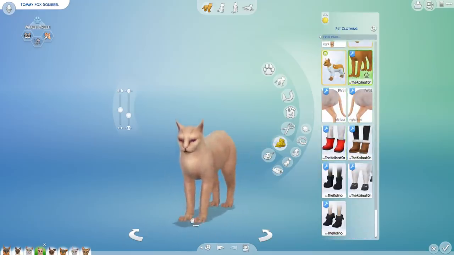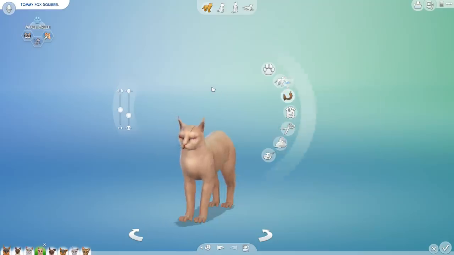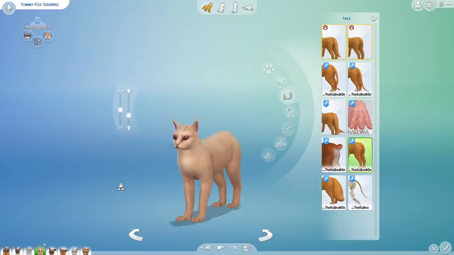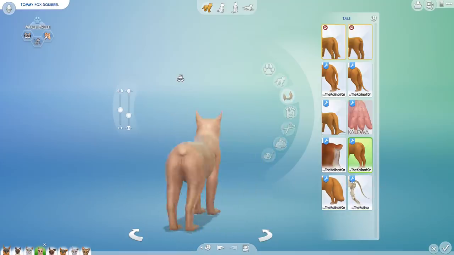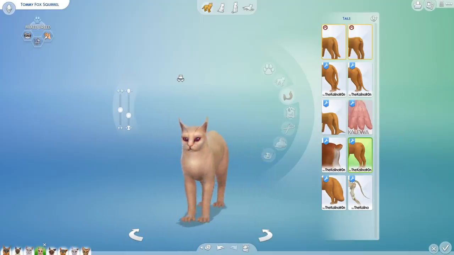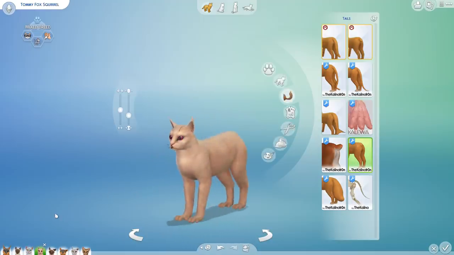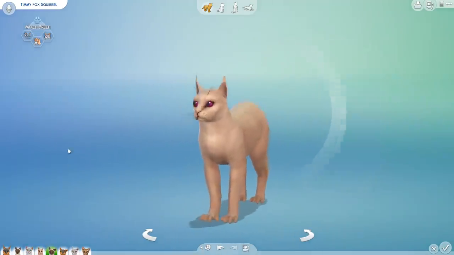So he got the ears and the toes, but he did not get the tail. So I'm going to go ahead and give him no tail because he did not get the fox squirrel tail and he had a skeleton tail. So we'll just say that he ended up with no tail instead. He kind of looks a little bit odd, I'm not going to lie. The coloration of him sort of makes me feel a little uncomfortable somehow, especially with the fingers. But, you know, that's what Tommy would look like.